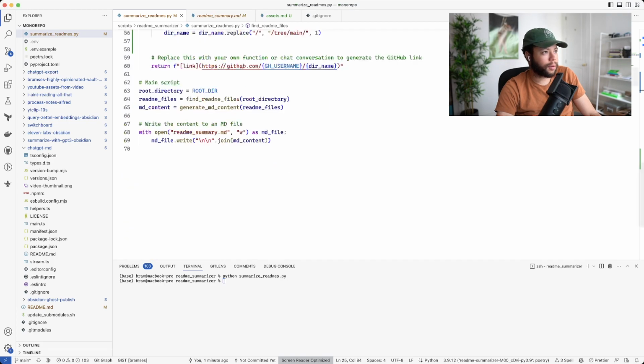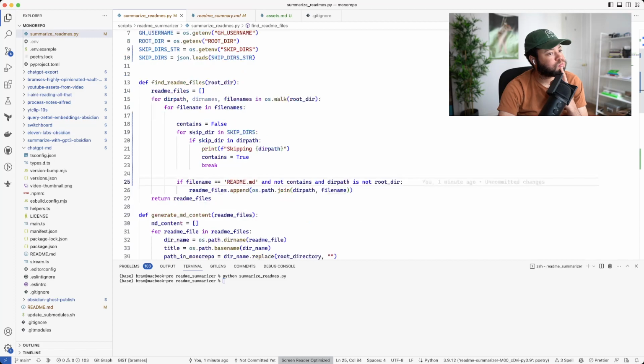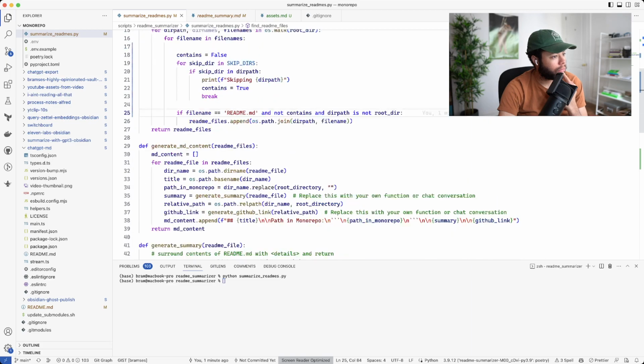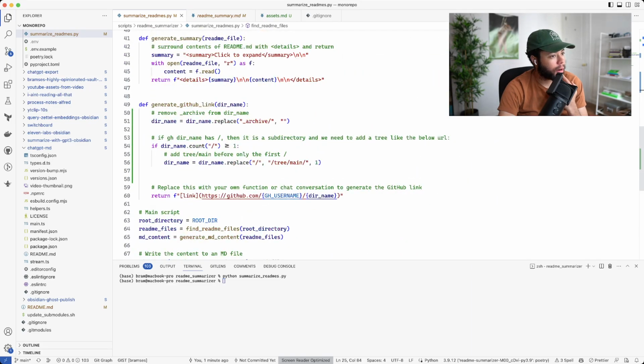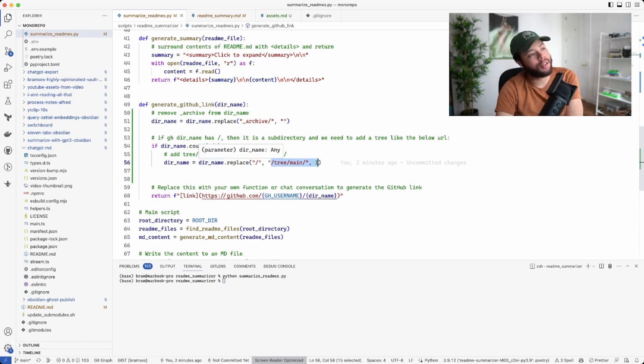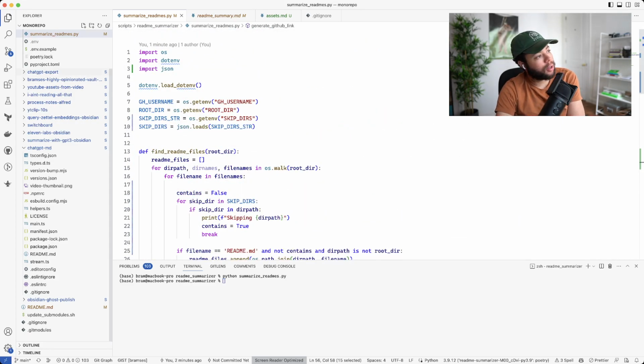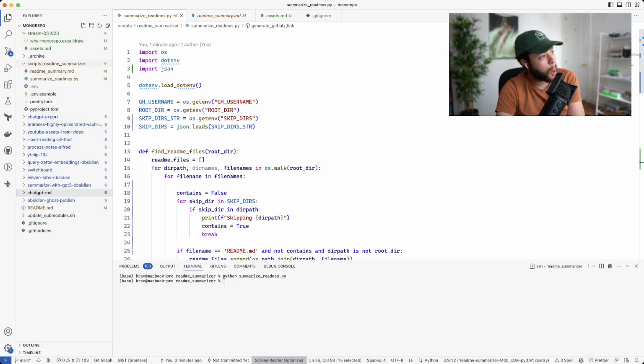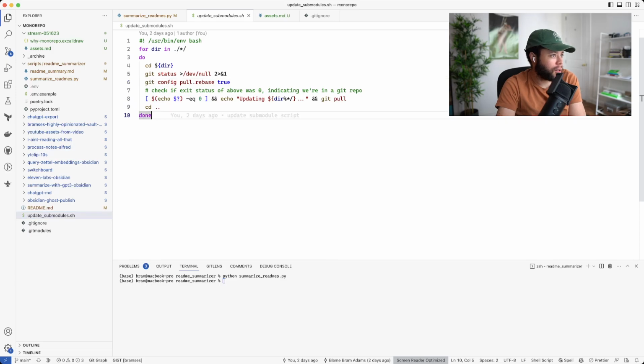What's next here? What are we doing here? Okay, so I think the README is in pretty good shape. I mean, it's in better shape, right? After adding this subtree thing that allows us to link out to other GitHub repos. These archive submodules all seem to do something good. I wanted to add a few scripts. So I have this update submodules script here that I got from a GitHub gist, and I don't remember where, but this is good as is. I don't think that I need to do anything here.